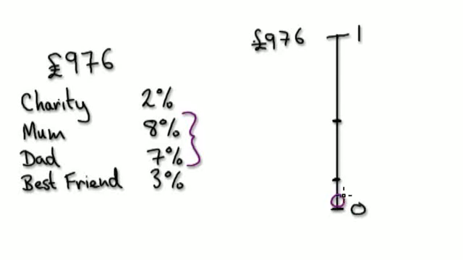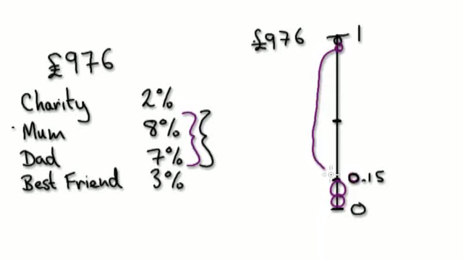Hang on, dad is your 7%, mum is your 8% here. So really, the amount going to family members would be 0.15, because only 15% goes to family members. The rest I don't really care about, because it's not in the question. The question is saying how much goes to family members. So I don't really care about charity, best friend, or you.